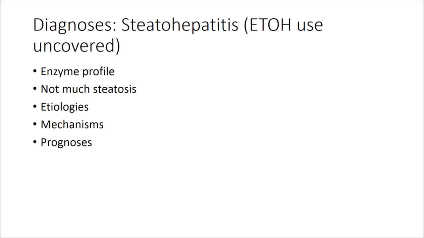And in this particular case, there was steatosis, but not a lot. And one may ask, well, why wasn't there a lot of steatosis? Well, that is because the patient had been using alcohol, but for the past few weeks had stopped using it, probably because they became very ill. So the steatosis in fatty liver disease, particularly alcohol, if you stop the alcohol, the steatosis can go away rather quickly, i.e. within a few weeks. But some of the steatohepatitic features, including ballooning degeneration and Mallory body, will hang along for on the order of months.